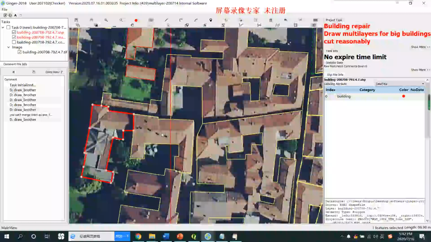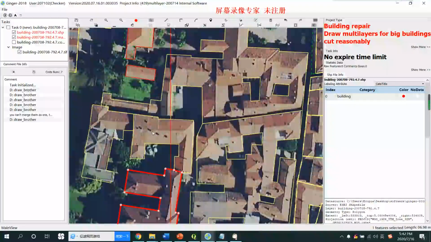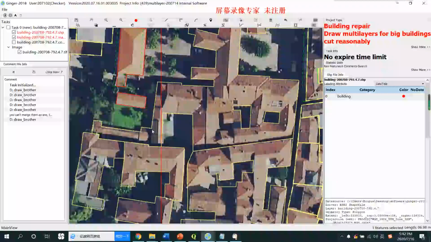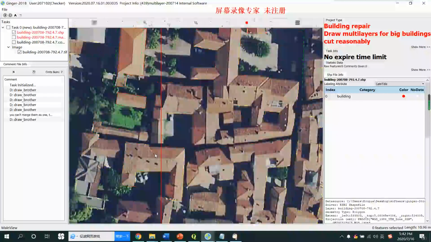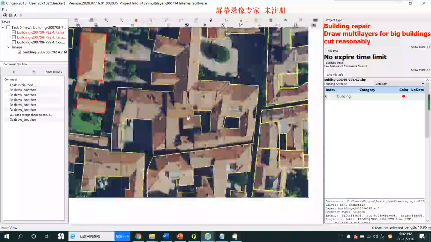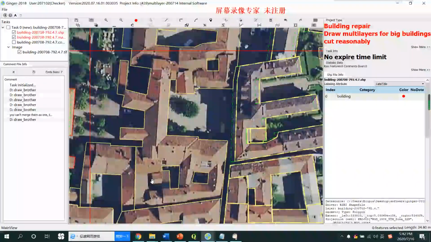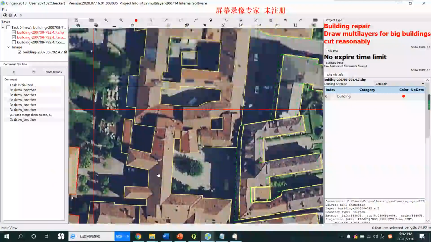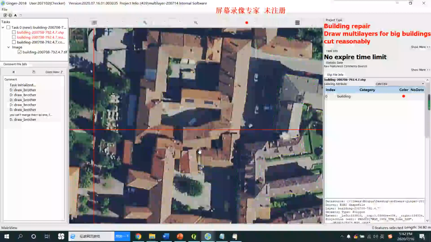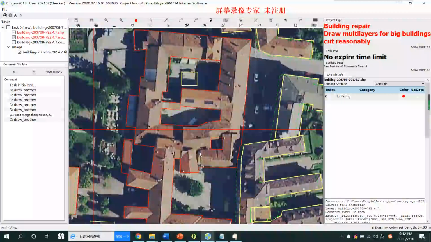So 1, 2, 3. These three buildings, we can define them now. And then also another cut here, right? And then here is the obvious line, right? So first of all, just cut the most obvious line first to just determine the buildings, okay?